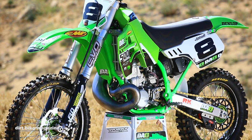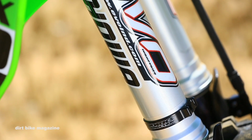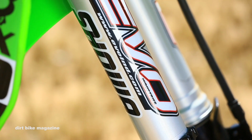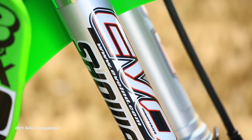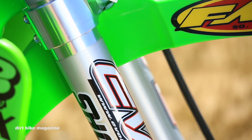Another thing we had on this bike was the Showa suspension we talked about, but Evo suspension did the fork settings and the shock, and once we got that down and dialed, I'm super pumped on that suspension compared to what I raced back in the KX500 days.